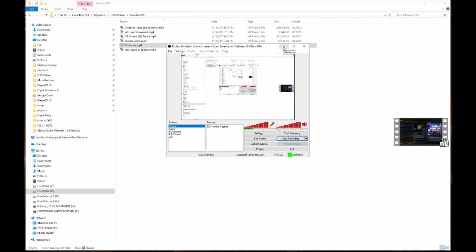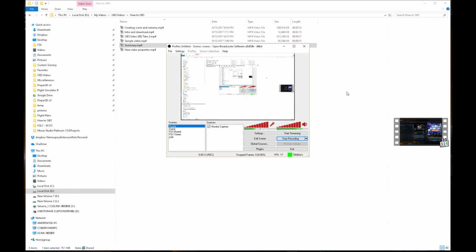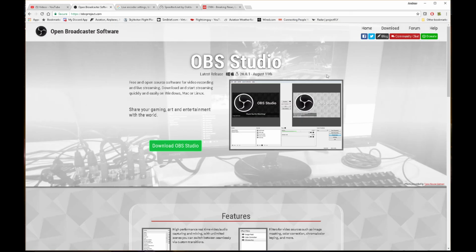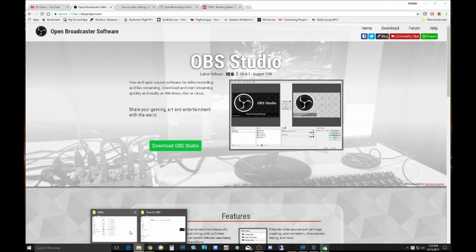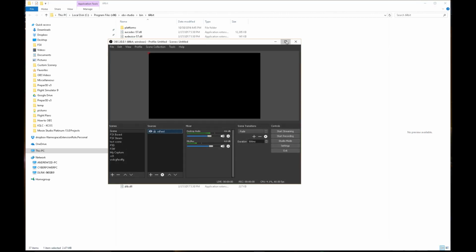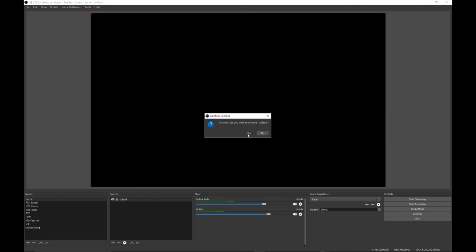Alright guys, I think that's it. I showed you how to find and download OBS Studio, install it, set it to run as administrator. Also showed you how to go through the basic configurations. There's a lot more to OBS Studio. I just showed you the basics that you're going to need to get started. We also talked about configuring your scenes and your cameras, how to record a basic video. Also showed you how to put the camera settings in there so that you can also have your webcam set up so you can stream yourself while you're streaming or recording your games.